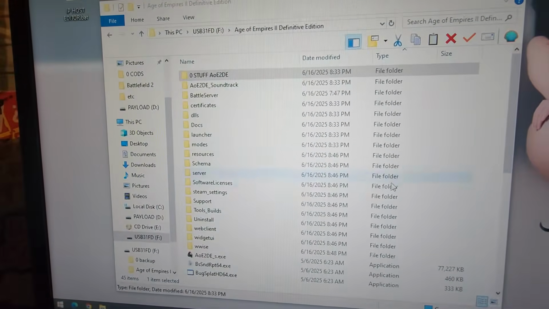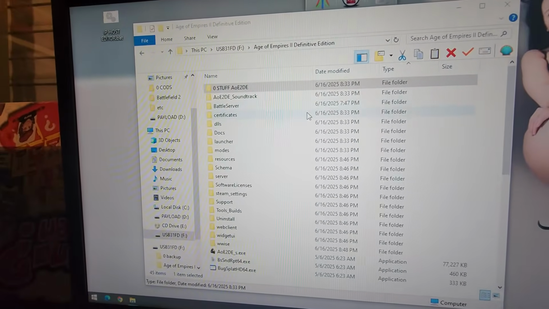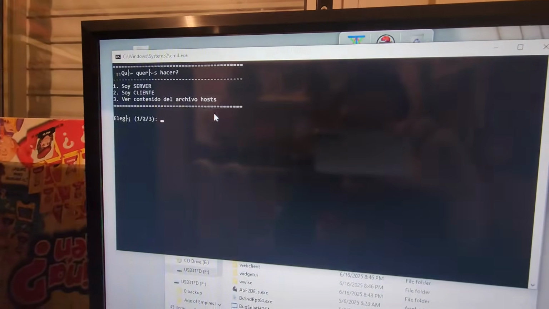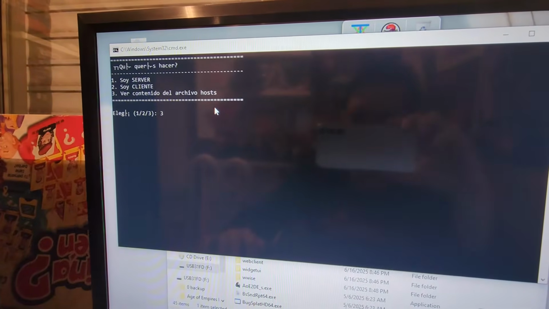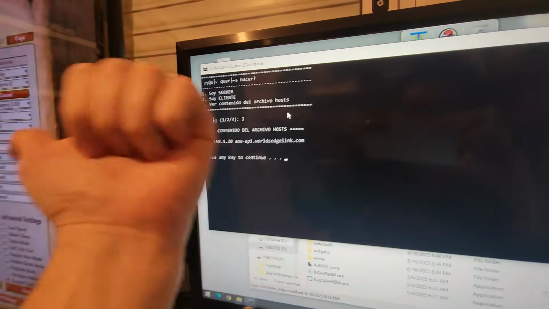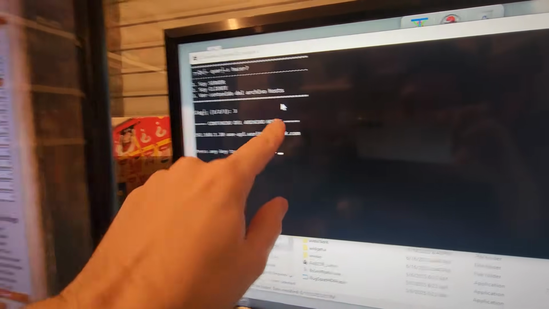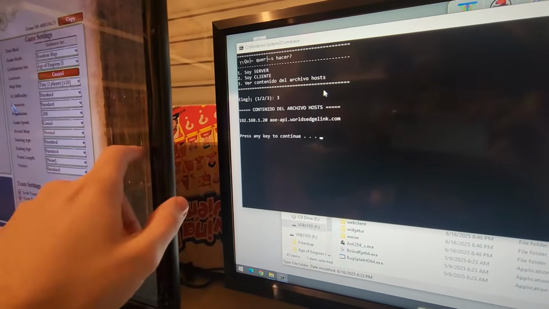And once we are here, obviously this is the game client also. We're going to use also the IP host editor as I showed you in the other computer. What you have to do is see how the host is edited here. And as you can see, I added the local IP in the host file, the local IP of the master computer. This local IP is not from this one, obviously. It needs to be the local IP of the computer that is hosting the server.